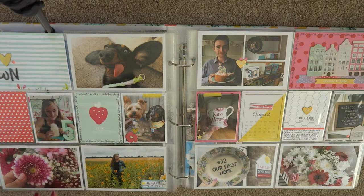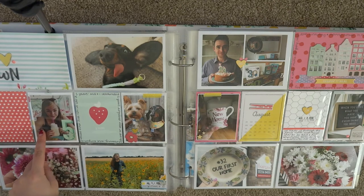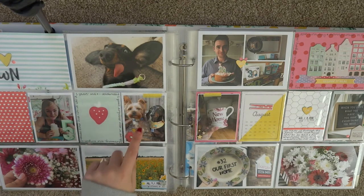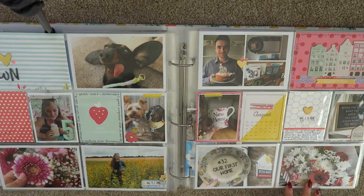This page is also July, right at the end. Will and I celebrated our five-year anniversary so I have a 'five' there on the picture — we went out for dinner and there's a little bit of journaling about our anniversary. There's also dog photos, a very simple title card, a picture of my anniversary flowers that Will got me, and we went to a sunflower field as well with some of my family.